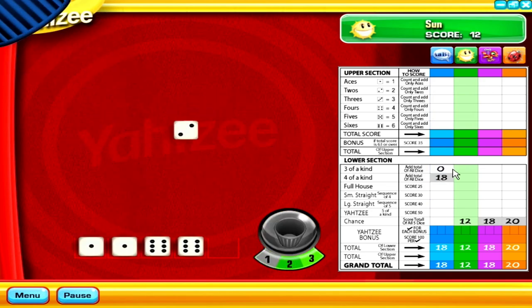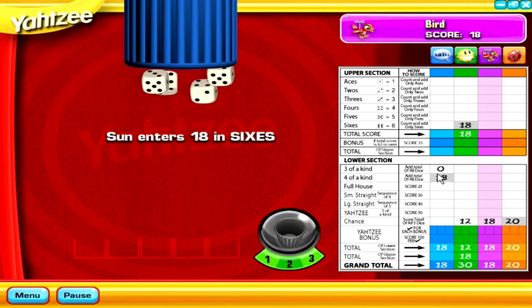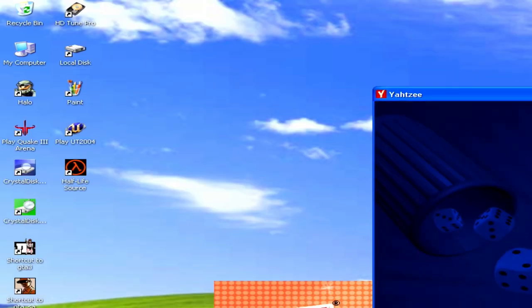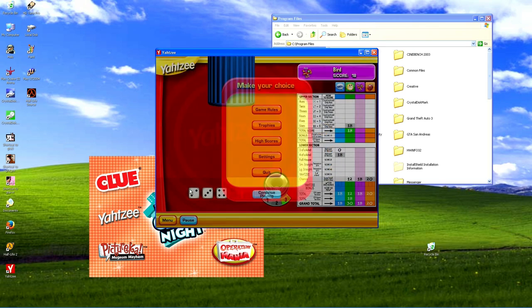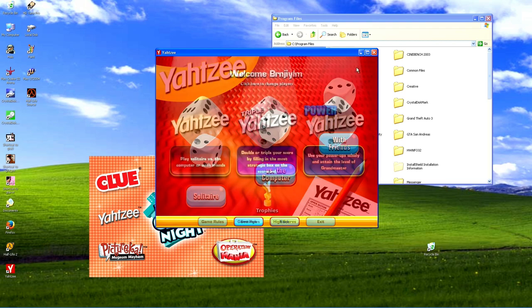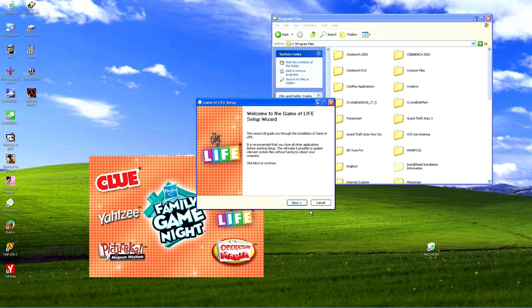Sorry, I forgot what I was doing when I clicked three of a kind. I've now remembered how to play Yahtzee. This is actually fun. I like this. Hello? There we go. So, the music is absolute fire. It seems like it's going to be actually a good game. I'm impressed. I like it.